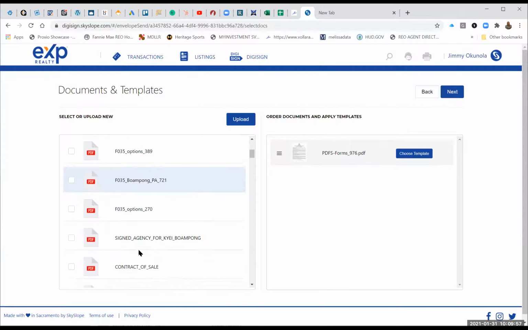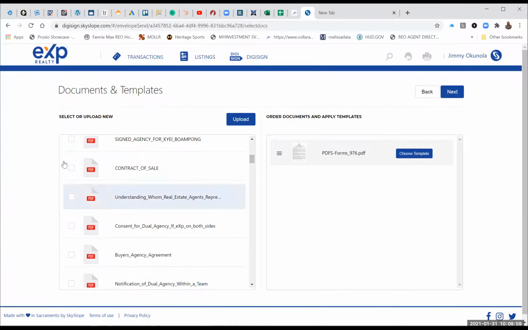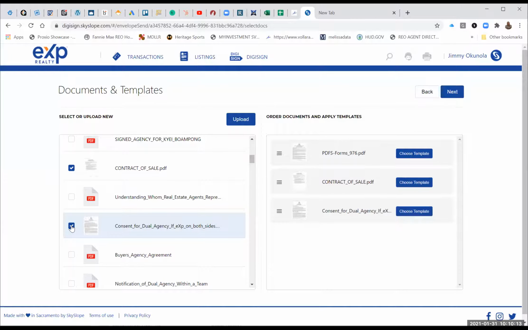If I want any form and I forgot, I can always come here and it's going to bring it. See that? Okay, so you move it this way. Okay. Yeah, all you gotta do is just click the box, check the box. Once you check the box, it moves it to where the document.